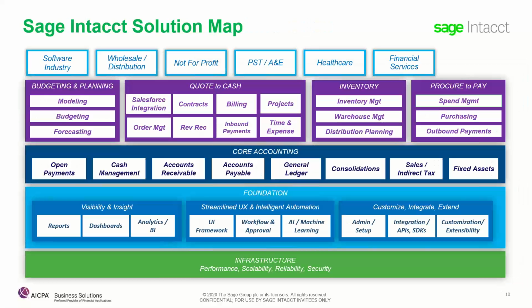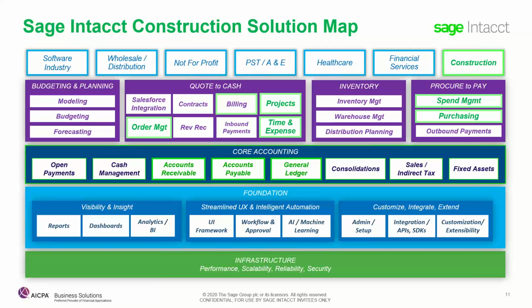So the Sage Intacct solution map targeted these vertical markets prior to the release of the Construction Edition. With the Construction Edition, Sage made some very specific industry changes to the core products that were already in market. An example: more flexible job work breakdown structures that allow job, sub-job, or, for those of you using Sage 300, cost code, category, and even the ability today to use an item.